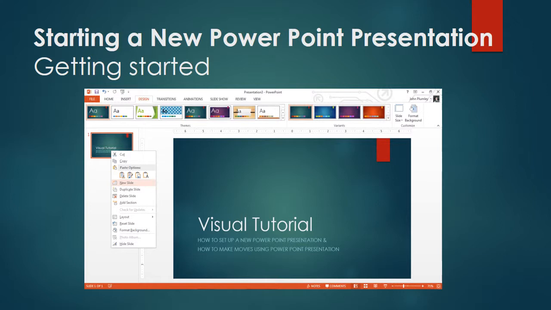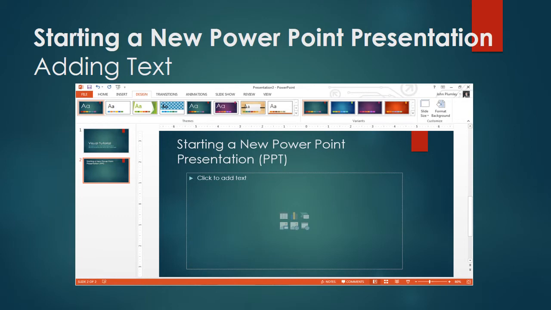Right-click on your title page in the slide navigation on the left side and select New Slide. This will begin the new formatting for your presentation from here on out. So this is what a new slide looks like. Make sure to title your slides. From here, you can do one of 6 cool tricks. I'll start you out with adding text and giving you helpful do's and don'ts for constructing text-based PowerPoints.